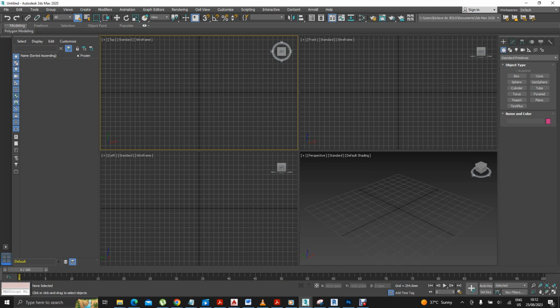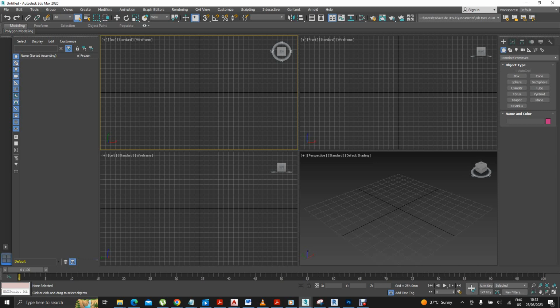If you open 3D Max for the first time, you will see this is the top view, this is the front view, this is the perspective, and this is the left view. That means we have four views, and you can select any of them, because if you want to grow something, we will grow it in one view, but you will also see it in different types of view.